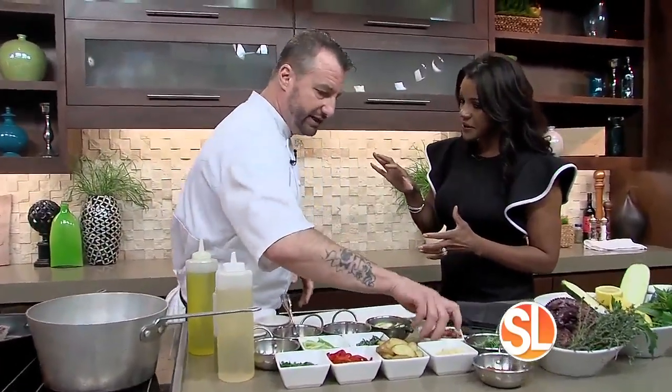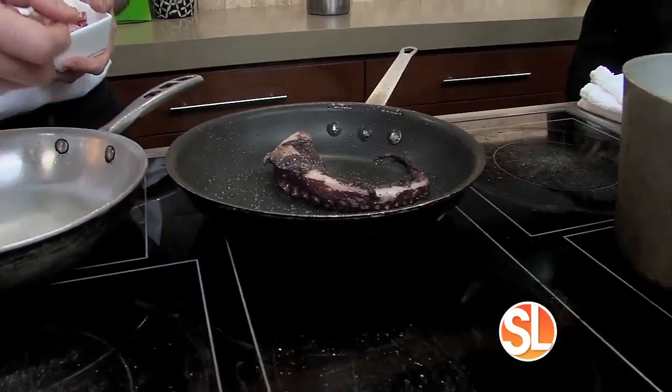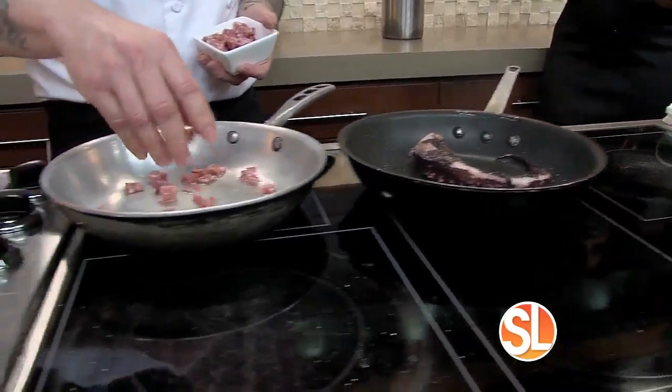So when you say braise, how long did you braise? What we do is we put it in a real flavorful liquid. White wine, lemon, herbs, garlic, and we cook it for about 45 minutes at a slow simmer. Then we cover it and let it sit at a slow simmer as well. All right, so that's a very hot pan, so that's why we're kind of keeping our distance here.